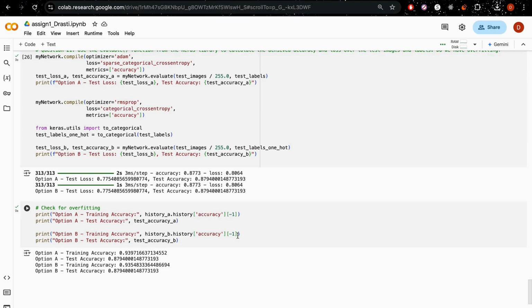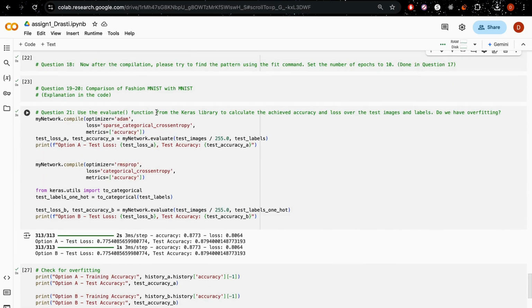This leads to slightly lower accuracy because patterns in Fashion MNIST are harder to learn. Question 20 here was to analyze the accuracy differences. The differences in accuracy between configurations stem from their optimizers and loss functions. Adam generally converges faster while RMSprop performs better for specific cases like one hot encoded data.